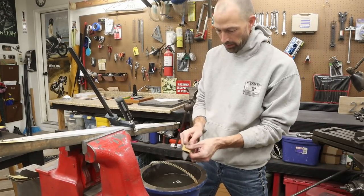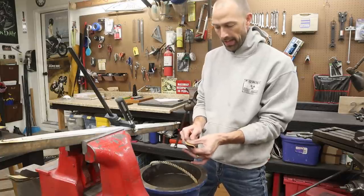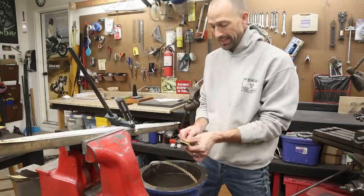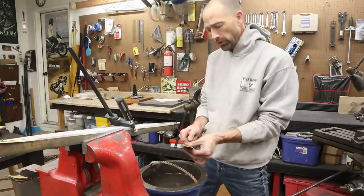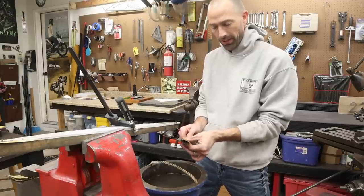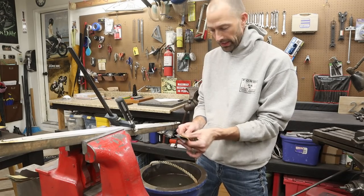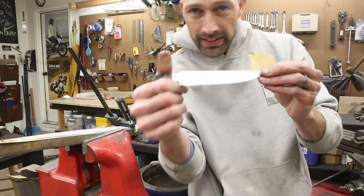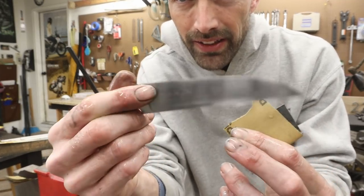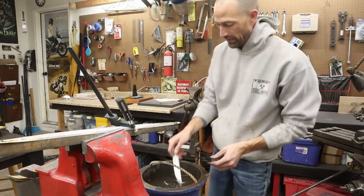Finishing up the sanding on this bad boy here, and then we're going to throw it into the etchant tank and see what that pattern looks like. I've already detected several things that didn't go right. The holes that I drilled were supposed to add a raindrop pattern, but I kind of drilled the holes a little too deep for the thickness of this billet. So you can still see a spot here and a spot here and a little tiny spot there from the holes. There's nothing I could do about that.